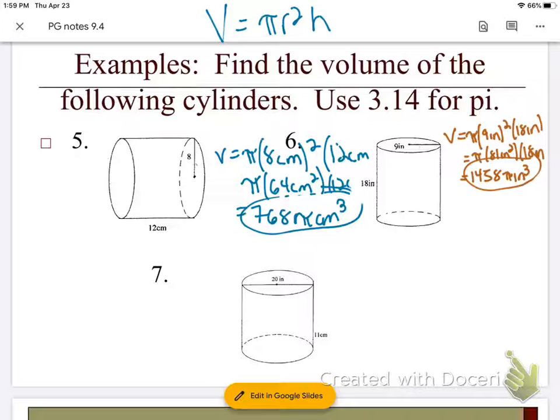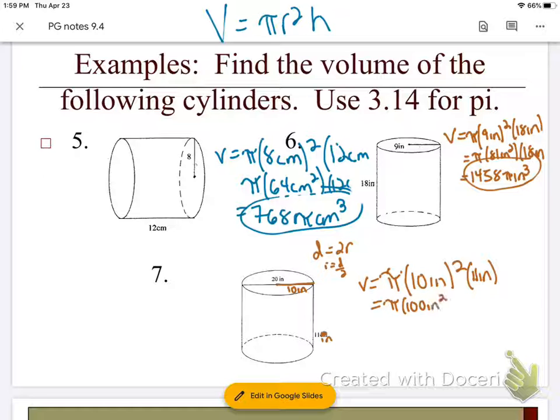Okay, our next one. Notice we're no longer given the radius, we're given the diameter. And the relationship of the diameter is 2 times the radius. So to find the radius, we end up with diameter divided by 2. So our radius here is really just 10. So we're going to have that same formula. Volume equals pi. Radius 10 inches squared times height of, imagine these are both in inches. I don't know why. We'll make this one inches. And times 11 inches. Not going to make you guys do any conversions. So 100 inches squared times 11 inches.